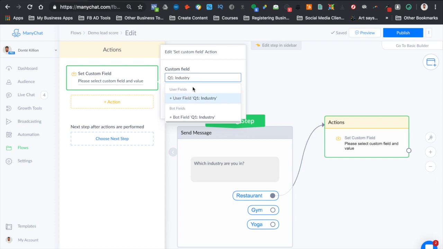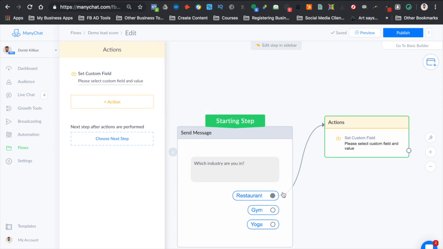I'm not going to save mine because I've already got this. I don't want to do it again. So click save, and then it will be there. So anytime they respond to that question, that information gets saved in that user field. I'm trying to keep this very simple, guys, but if you've never built a bot before, you're going to need to learn more about how to build bots.